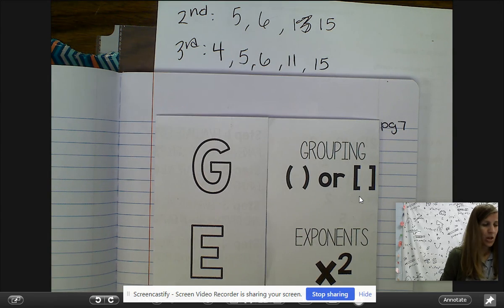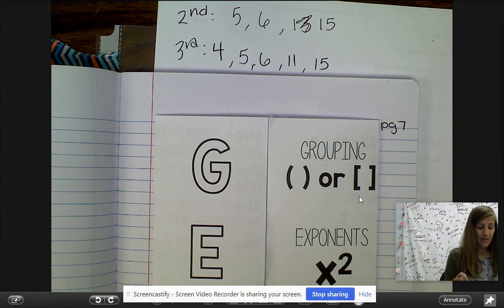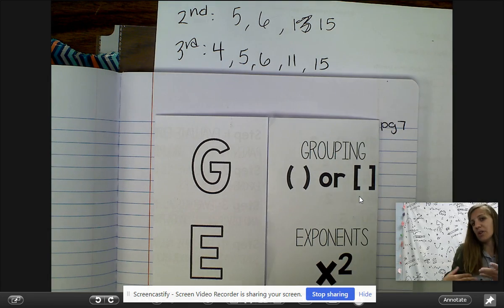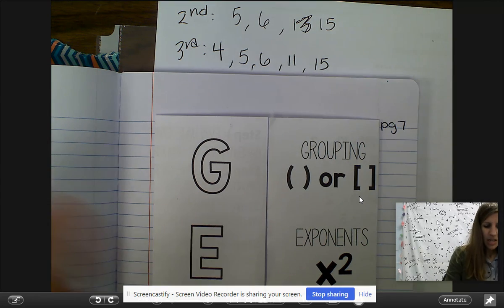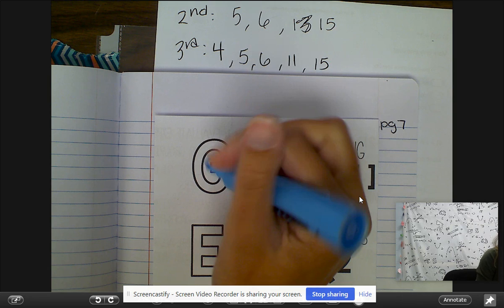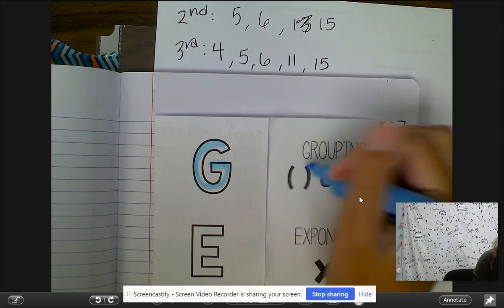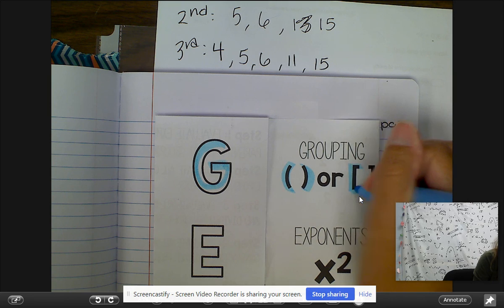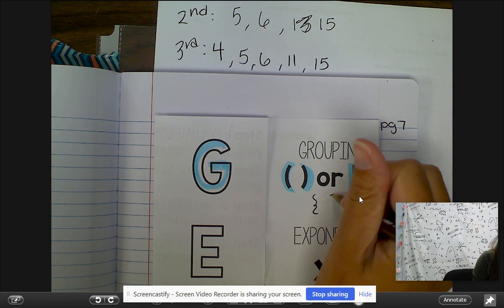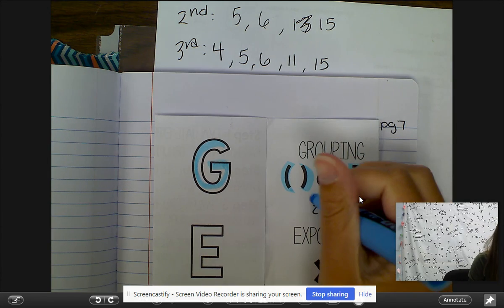Okay, so when it comes to our order of operations, out of all of the operations that we have, we have to do the strongest ones first and leave the weaker ones for later, which makes sense. So the first thing that we have to look for are grouping symbols. I use G to represent our grouping symbols. Those are going to be parentheses or sometimes brackets, or sometimes if we want to get real cute and fancy, you'll see the little curly brackets. Those take a lot of practice to draw and get good at.